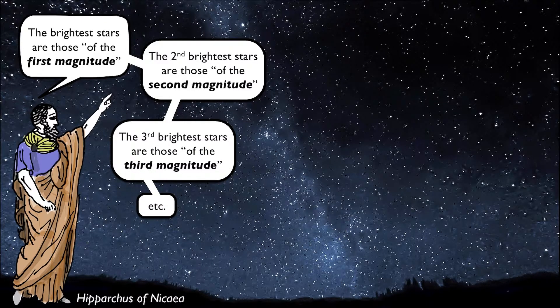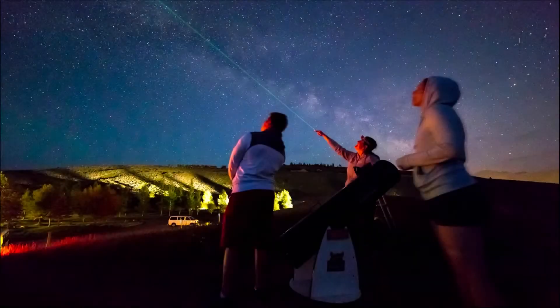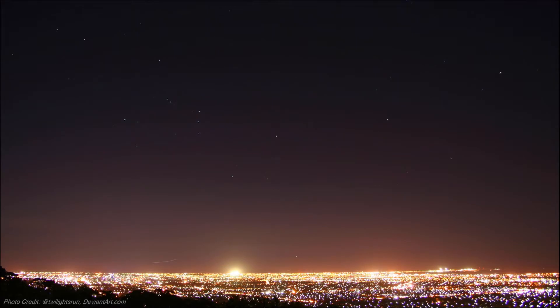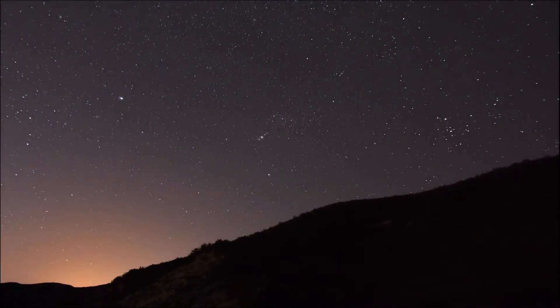To this day we talk about the brightness of stars by discussing their magnitudes. The naked eye can see down to the sixth magnitude of brightness for the dimmest stars. But the limiting factor here is the amount of light pollution that may be emanating up towards the night sky from major cities. So only in the countryside or in national parks would we be lucky enough to see stars as dim as the sixth magnitude or dimmer.